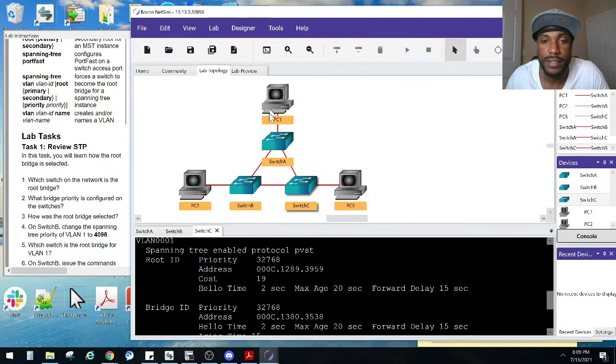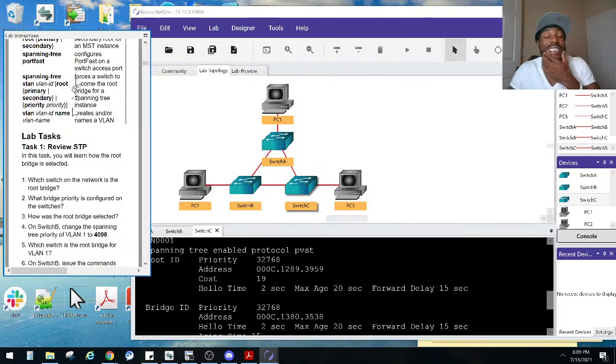Close this. Another thing I like about Boson NetSim is, I remember how when I used to fire up my hardware and try to get this lab loaded up, I had to label and cable everything up, then get my trunks going, and make sure the host names are going, blah, blah. Here I can jump straight into the topic that I want to learn. So right now I'm doing spanning tree stuff, and I'm getting right into it. That's what I love about Boson NetSim. Sounds like an advertisement for them, right? Well, that's what it is, because they gave me a promo copy, and that's what I'm here to do.